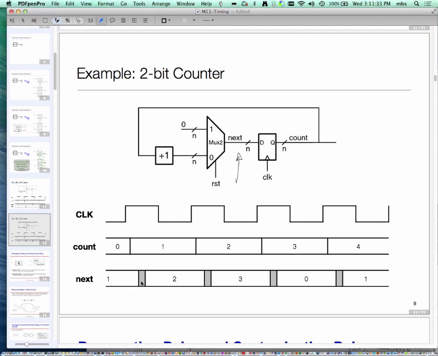And what we want to make sure, so looking at this, what you see is that every time count changes, after some time, next begins to change. That's the earliest change that is happening on next. And then after some more time, next stabilizes. So generally speaking, a signal may change very quickly and then go through some illegal values before it stabilizes at the correct value.